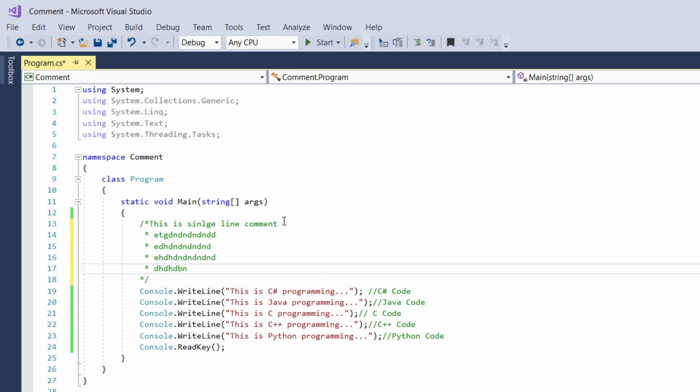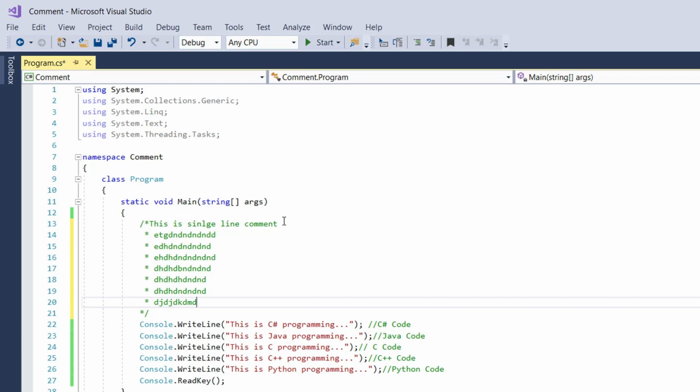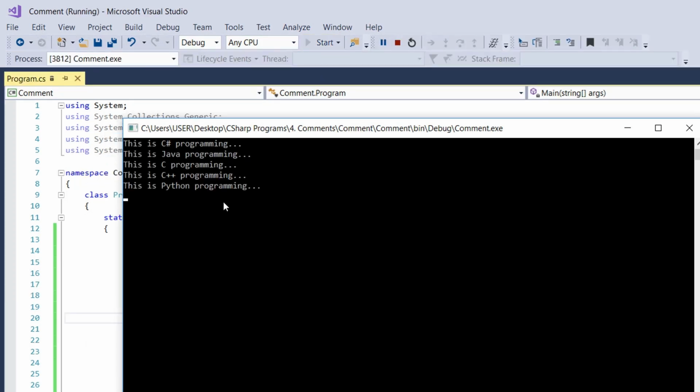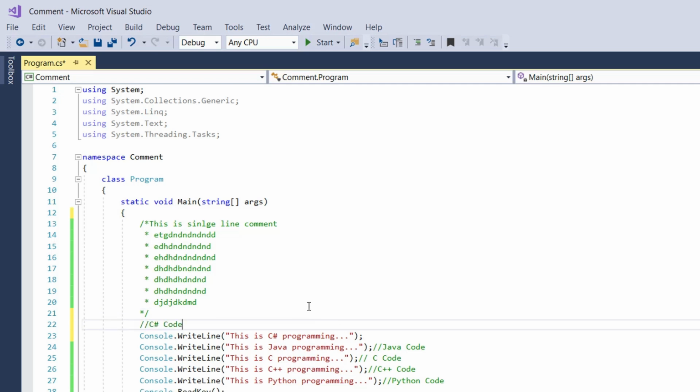Now whatever you write in here, can you see that is part of this comment? You can write multiple lines. It will keep going down. So you can write anything you want. Now if you run this code, it's going to execute properly. Check it out. So the multiple line comment helps us to write very large comments over multiple lines, and it starts with /* and ends with */. And the single line comments, you can put anywhere, maybe at the end of each line of your code, or on top or below or anywhere. So you can place it anywhere you want.